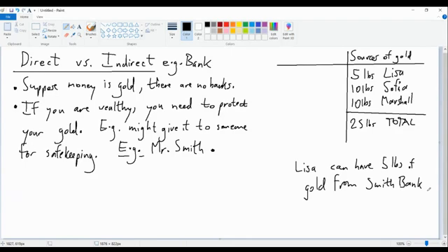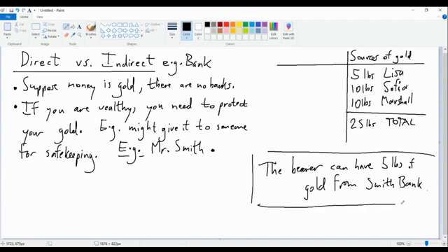What if instead of this kind of receipt that states who it is that the gold belongs to, what if instead this were somehow securitized? So instead of saying an individual person, it says whoever owns this document, or to give it another term, the bearer. If instead of having an account like this, you had a receipt that says the bearer, then this piece of paper, this document, could itself be used as money, right?